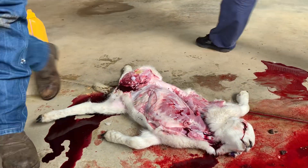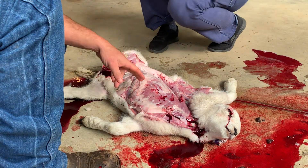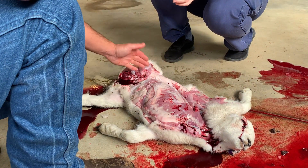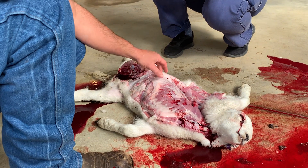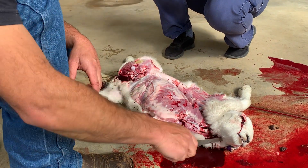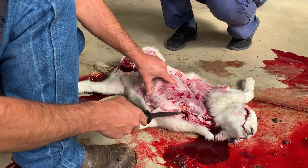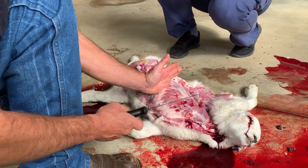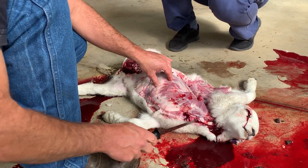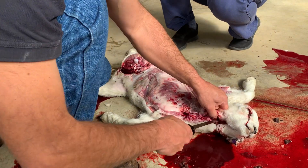An interesting point — if you're at a feedlot and some animals have died in the pen, when they die, they bloat up. As a veterinarian you might get asked: did this animal die of bloat? If they die of bloat, they'll be very red from here forward and very pale from the back, because as they bloat the rumen pushes up onto the vena cava and they can't get any blood to the back end of the animal. Do they also have a bloat line? Yes, correct, good call. Right here where the esophagus comes into the thoracic inlet — so it'll be congested here and pale in there, because the rumen's pushing on the diaphragm so it's really hard for blood to get back into the thorax. There'll be a bloat line right there on the esophagus. On a feedlot animal especially, I'll often look in here — not such an issue on a lamb.